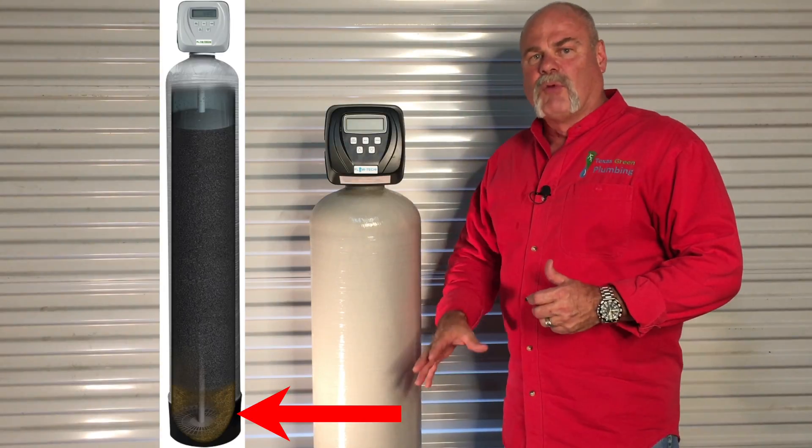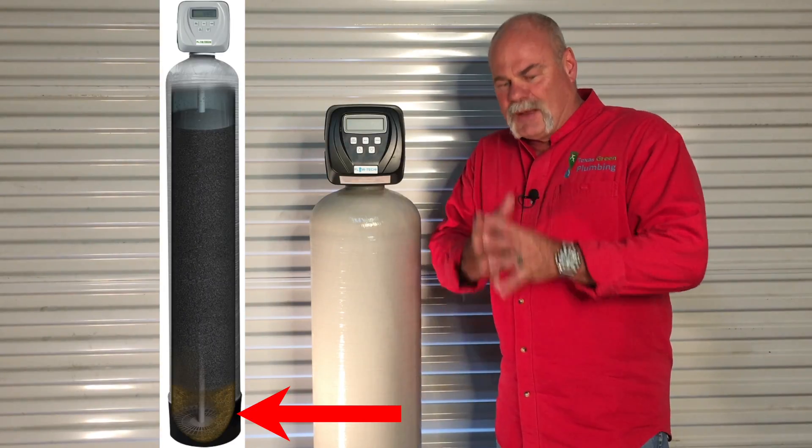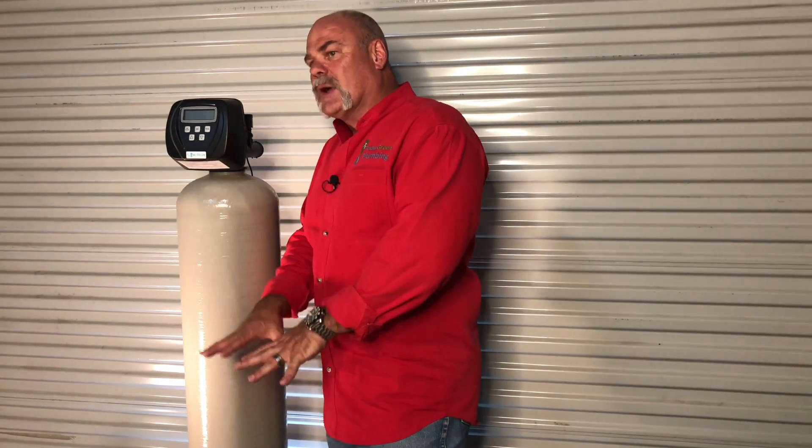In the bottom of this is a Vortec plate. What's neat about that — it filters everything up and spreads the water out, so literally water comes up in all different areas. It doesn't channel to make one smooth spot. They say water takes the path of least resistance, but with the Vortec plate, you can actually control where it goes and the way it comes up, so it comes up evenly around all the charcoal.